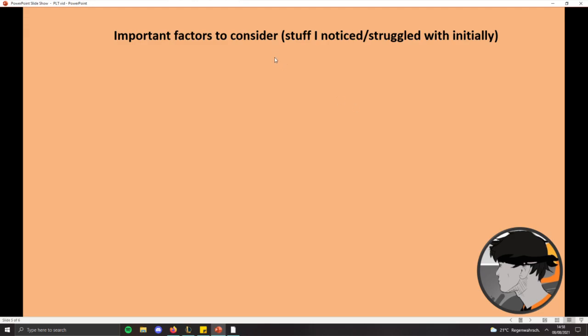Okay, so that's that. Let me just talk about some important factors to consider. So obviously I was working out this concept, right? Just trying to think of all the stuff that I struggled with so I could communicate to you guys and stuff I noticed. So, important factors. Setting up minions for it. So think about how Aurelia gets all the minions low, so she can Q off of all of them to stack up, right?